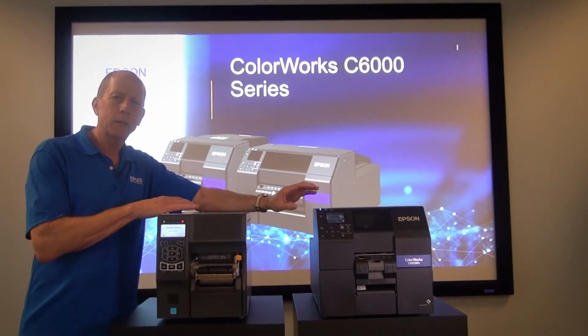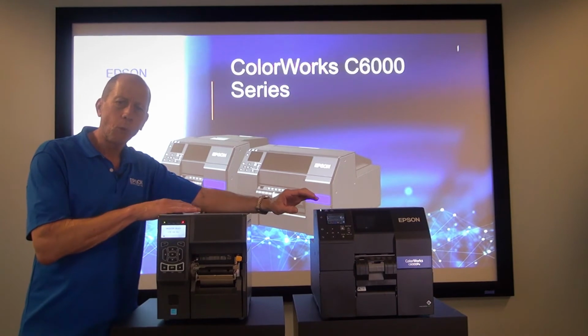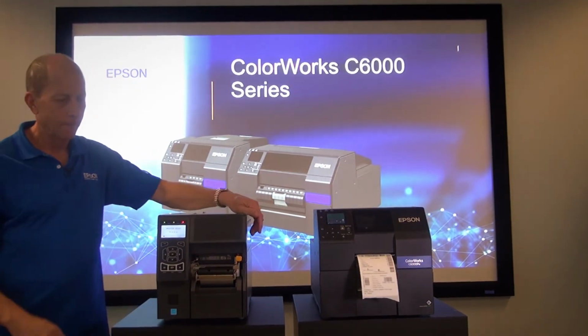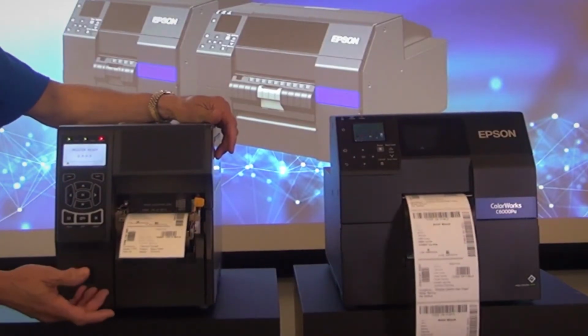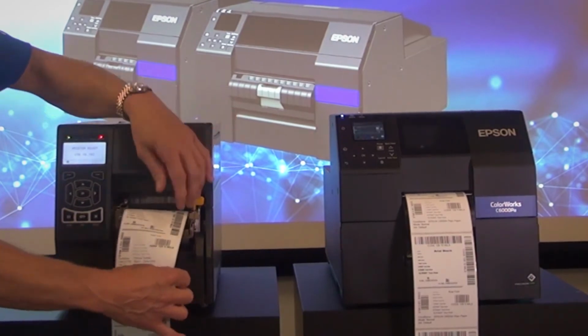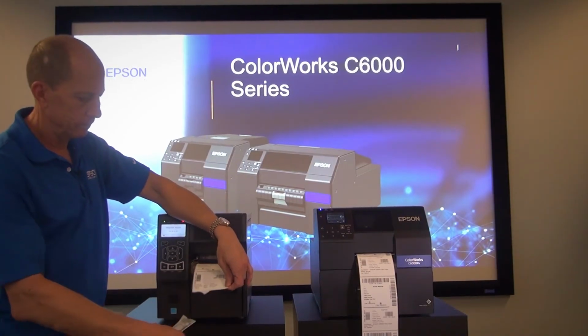So we've been talking a lot about the different benefits of these printers, but the most important thing is, how do they actually print? Let's take a look at the labels we get.